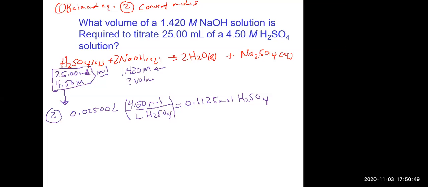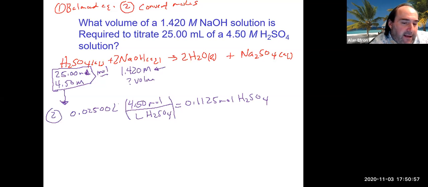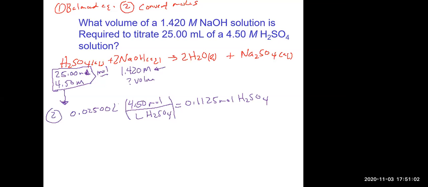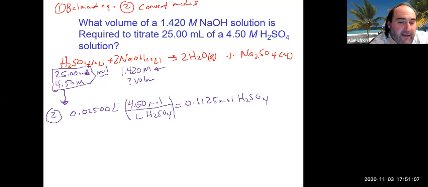Why is this not an equilibrium reaction? Does sulfuric acid fully separate? Yes, sulfuric acid is a strong acid, and sodium hydroxide is a strong base, so it won't really go to equilibrium in this case. Now, if you had HSO4 minus, you would have some equilibrium type problems. For our purposes here, we don't go into equilibrium type titrations, so you could assume that all of these are strong acid, strong base combinations that go to completion. Other questions on that?